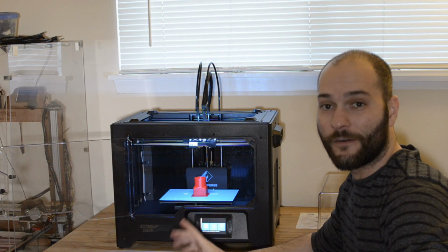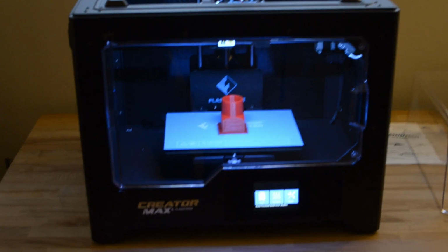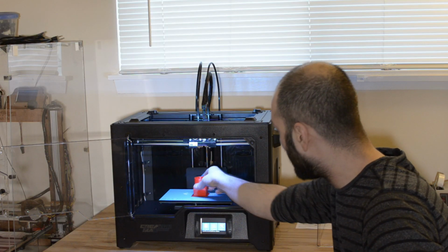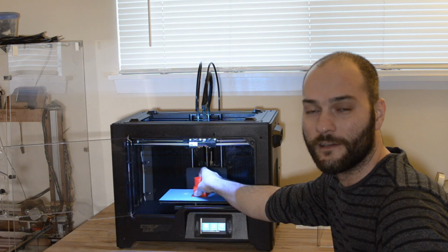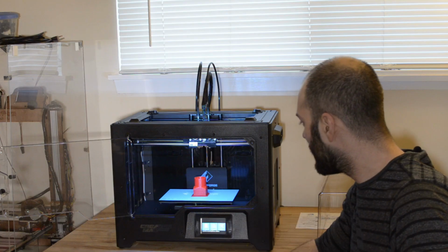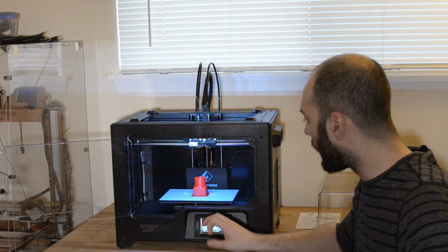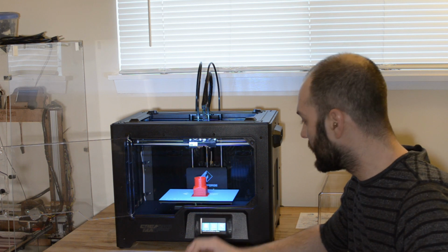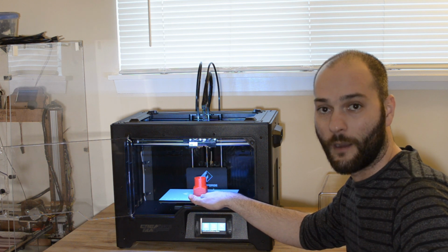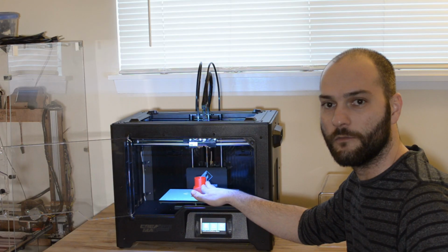Alright, so our first test print has just finished, and I'll tell you what, I have not removed it from the bed yet. You can see it clearly through. I'm pulling on it, it's not coming off yet. And I want to talk about bed adhesion here, and using PLAs, it's substantially better than ABS when it comes to bed adhesion. But I'll tell you what, right out of the box, with very minimal leveling, the bed adhesion has been perfect. The first couple layers went down perfectly, and the rest of the print is really nice.